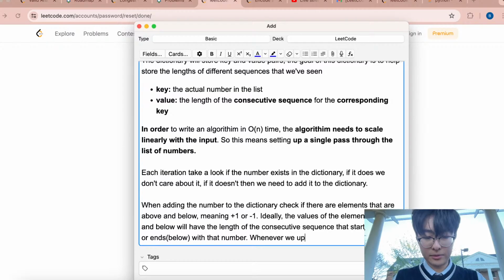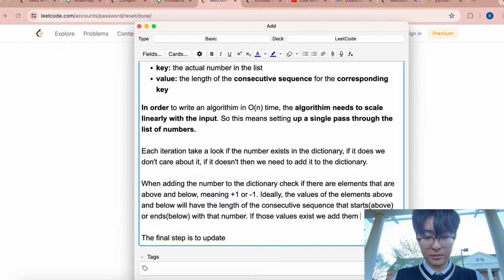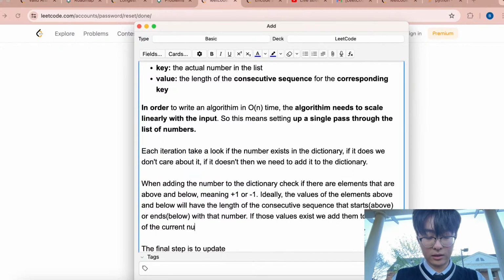Whenever we update, right, maybe the final step is to update, then those values exist, we add them to the length of the current number.